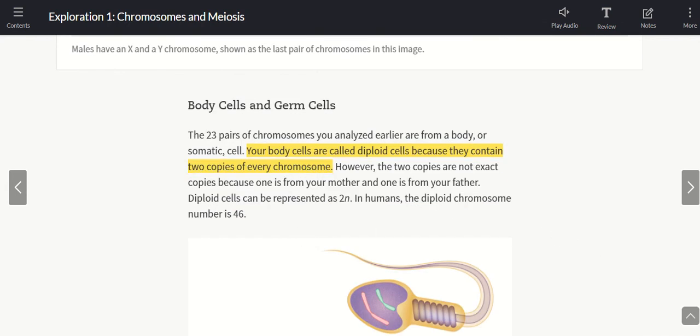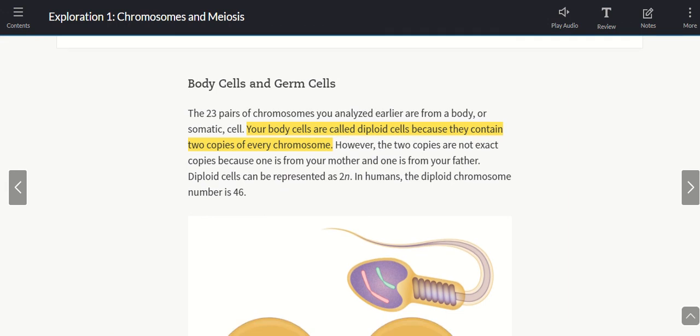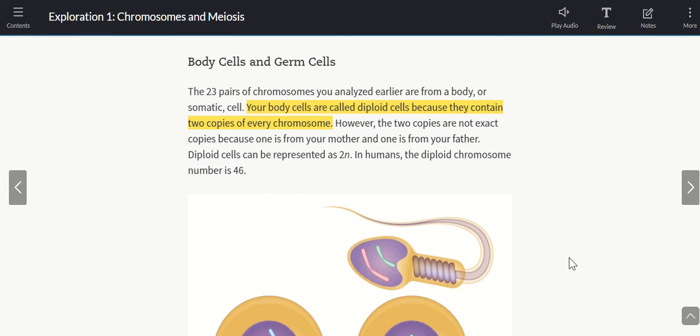All right, let's get into some terminology because in our next unit, we're going to look at meiosis, and it's going to be important that you follow along with the way that we describe the types of cells involved in this process. All right, your body cells contain what we call diploid cells because they contain 2 copies of every chromosome, meaning 1 copy from mom, 1 copy from dad for each of your chromosomes. In these diploid cells, we are not going to be using them to reproduce, okay?